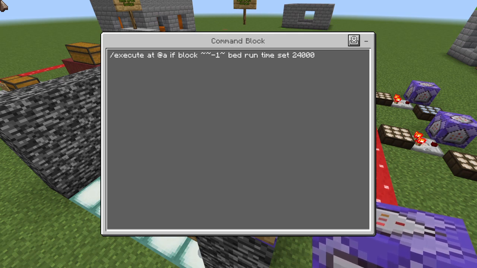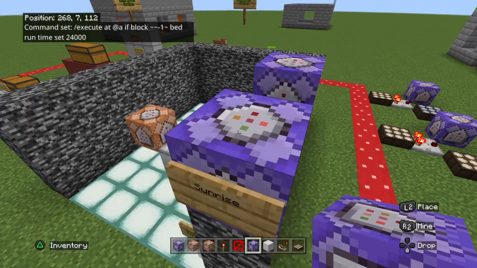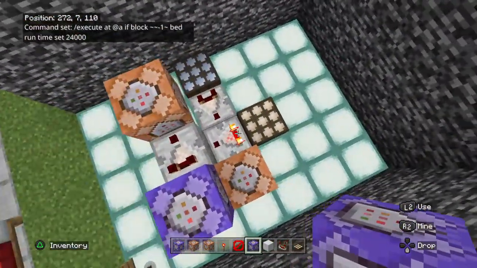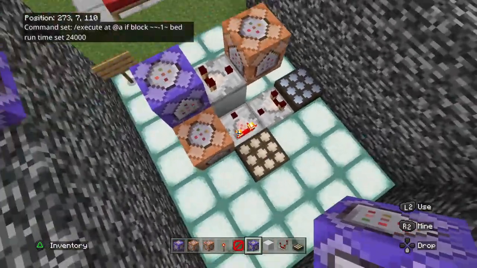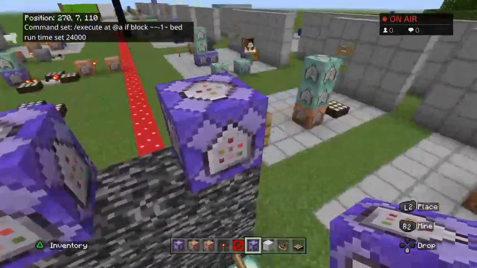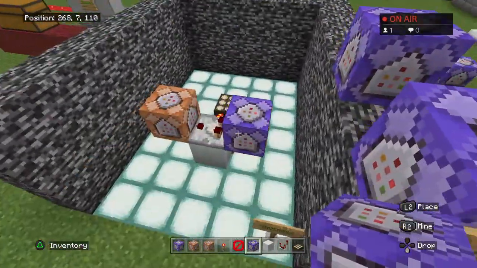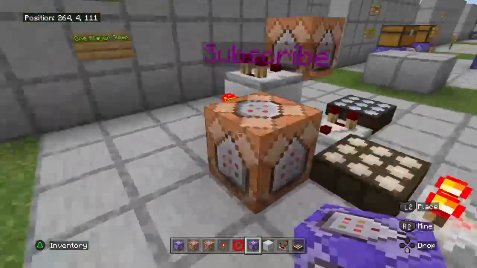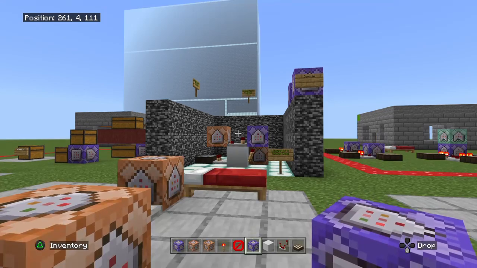I'm going to do bed run time set. So we're going to choose a specific time to set it, and I did 24,000 ticks, which basically is right when it changes as soon as possible to the daylight sensor so that you are able to successfully change time. So it's totally up to you if you'd like to do a time add or a time set. In any case, I hope you guys find this one-player sleep handy for you.